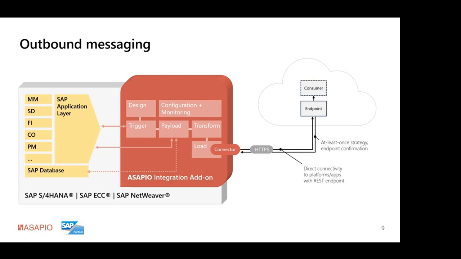So business object events are a pretty well-known thing, or change documents. Whenever important tables are changed, there typically is a change document covering the change and writing basically a kind of log of who changed it and when. This can also be used as a trigger. And there are numerous other triggers that the application layer gives, like a status change, or business transaction events, which are similar to the business object events. Those can all be used as a trigger so that the integration add-on knows some change has happened and we have to upload data.